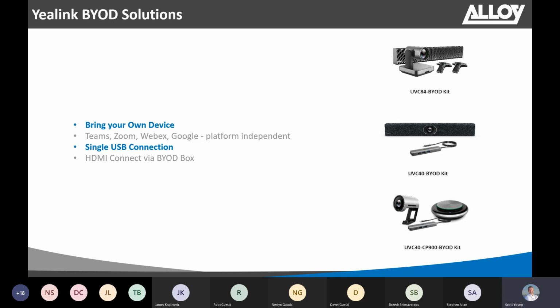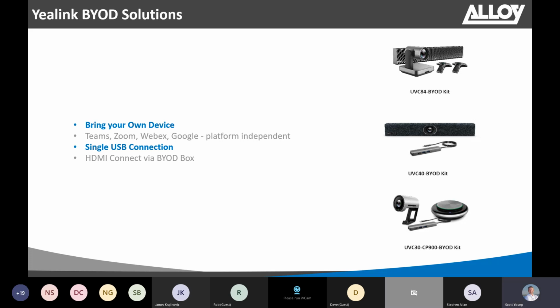Then we've also got the UVC 40 BYOD kit. So the UVC 40 BYOD kit utilizes the UVC 40 camera and also the BYOD box from Yealink. And then we also have the UVC 30 CP900 BYOD kit, which utilizes the UVC 30 and also the CP900.